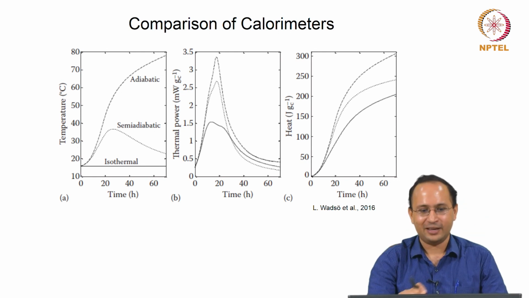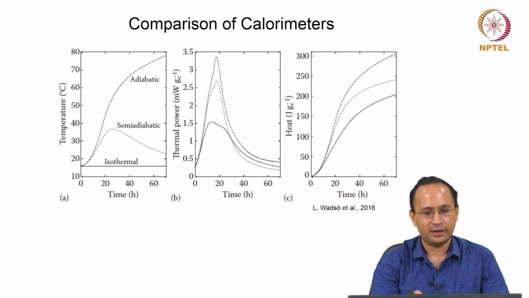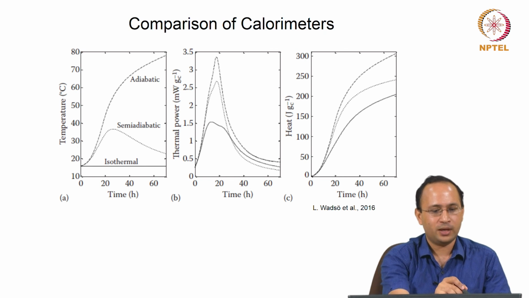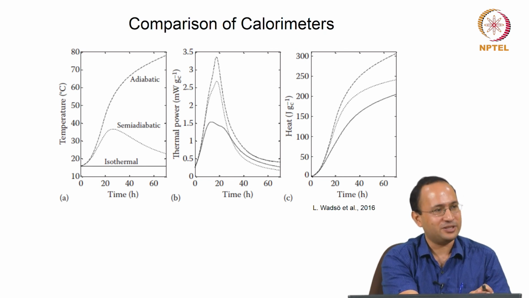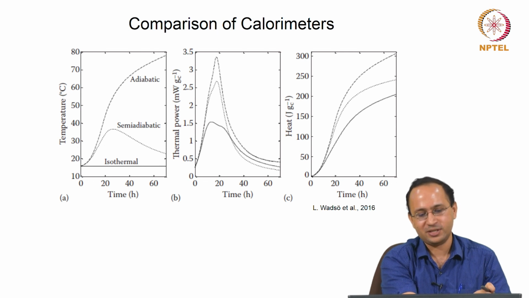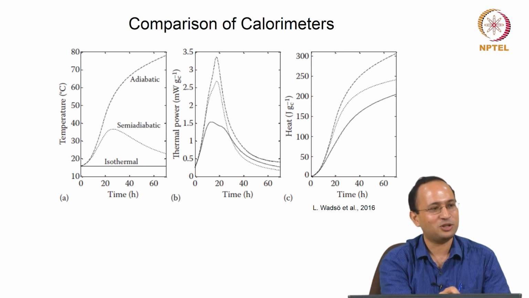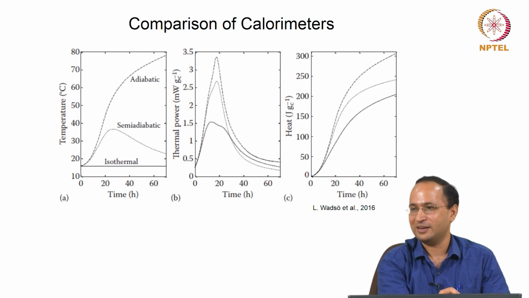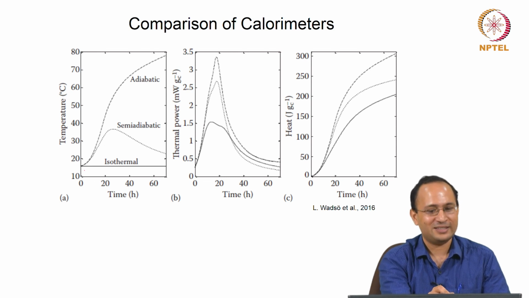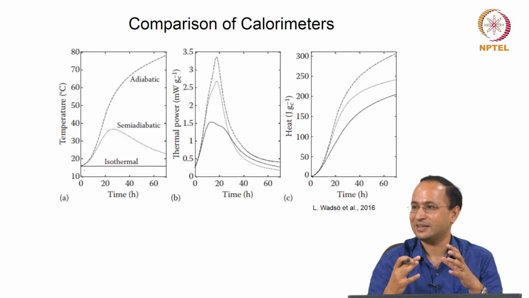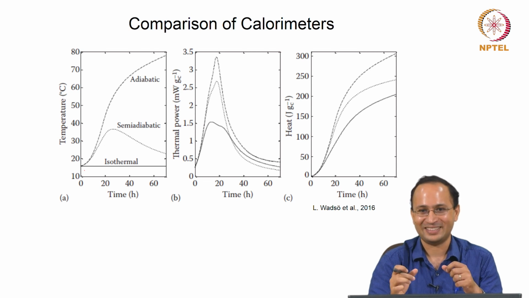Finally, this is the last slide. We will start from here in the next lecture, but I just want to show you temperature, right. Here I am plotting temperature versus time for 3 different types of calorimeters: isothermal, semi-adiabatic, adiabatic. Isothermal, no brainer, why is it the same? Because we have made it the same, right. So, you see constant temperature. Semi-adiabatic, you see increase in temperature. Why? Because you have this insulated system, right, so there is no heat loss.